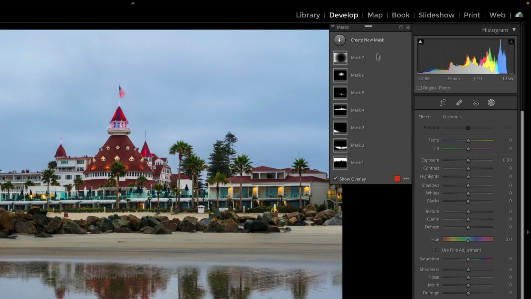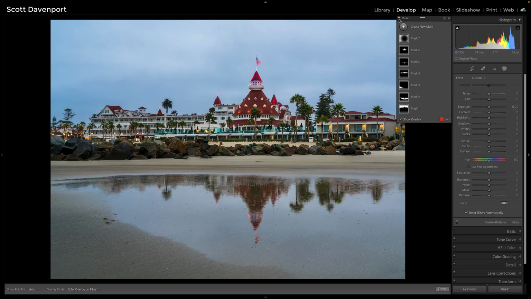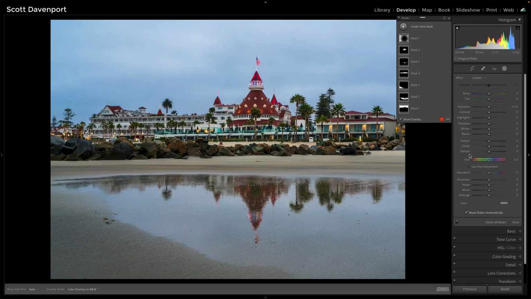But in the masking, you see I got a whole bunch of masks. I turn off those masks. No masks. Add the masks in. This is the story here, right? This reflection area, the Hotel Del Coronado, the reflection, that's what makes the photo interesting. And so it was a series of masks to guide my viewer to say, this is what you should be paying attention to. This is where I want you looking in the photo. This is something I talk about extensively in a video course I did a while back called Story and Vision. It's just using the tools that we have to guide our viewer.